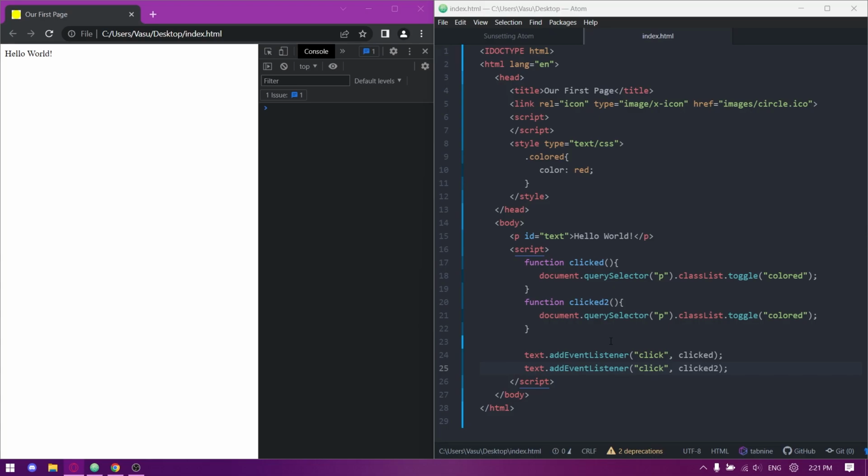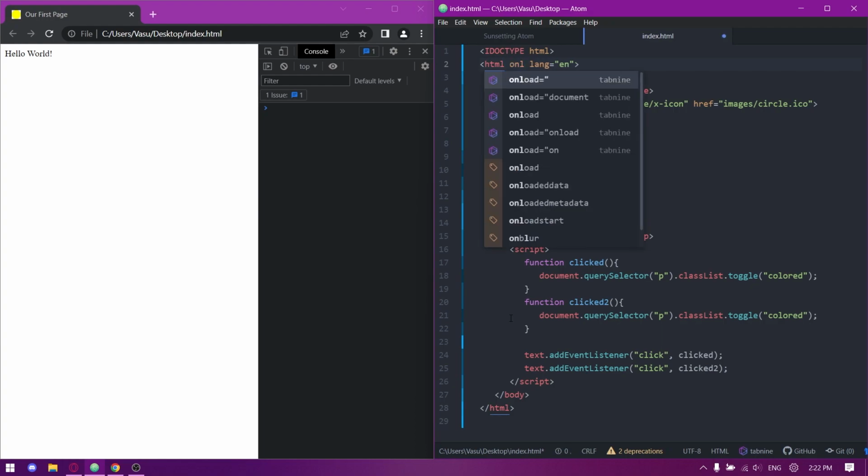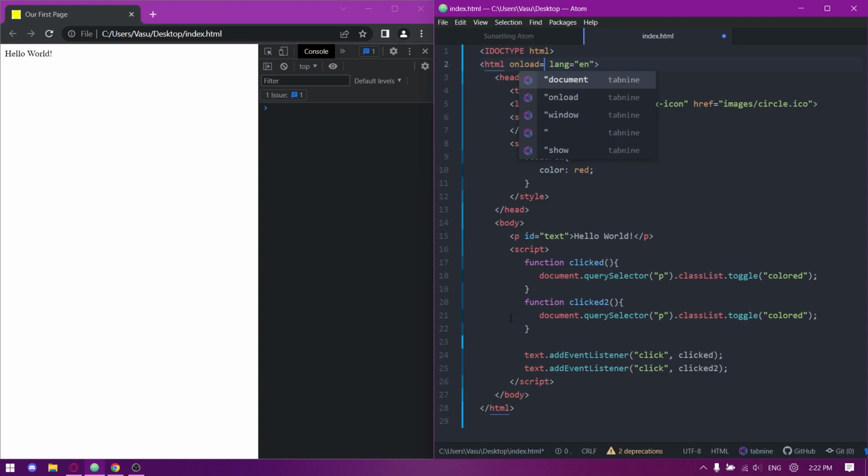Now, aside from the click and keyboard listeners, you also have four more that are useful to know. The first one is in your HTML tag, if you have an onload function. When the page finishes loading, we can run this function right here. That's the onload.